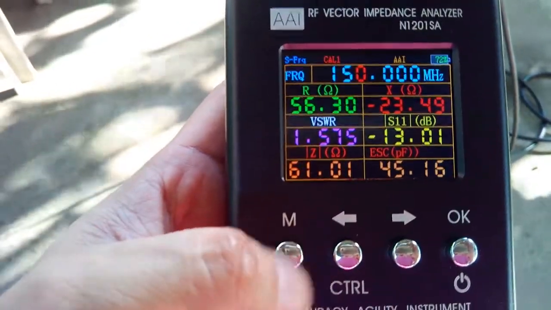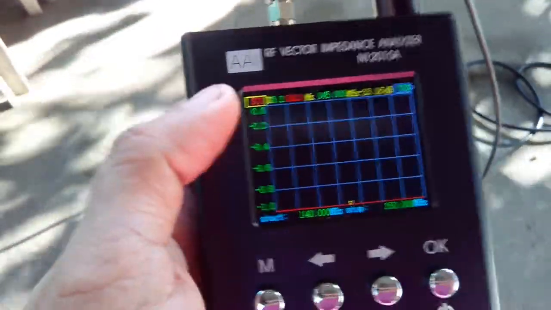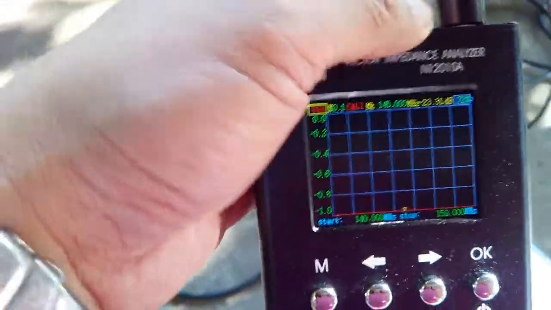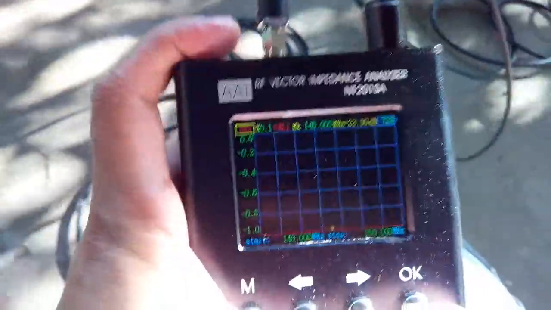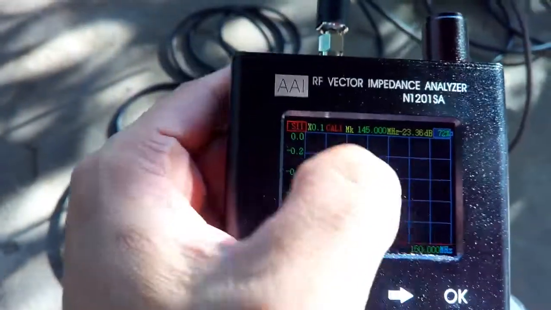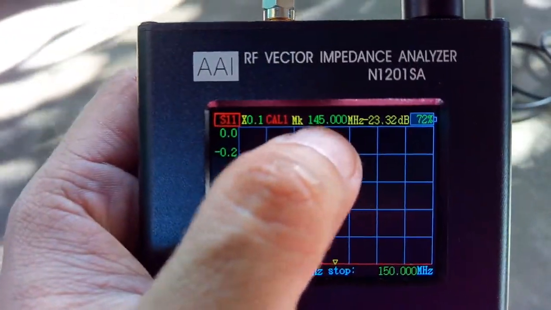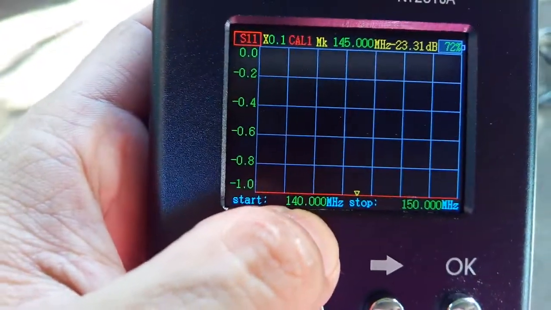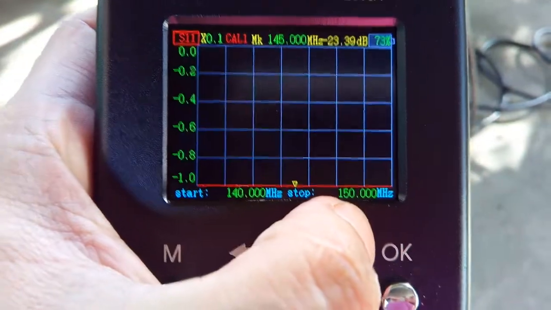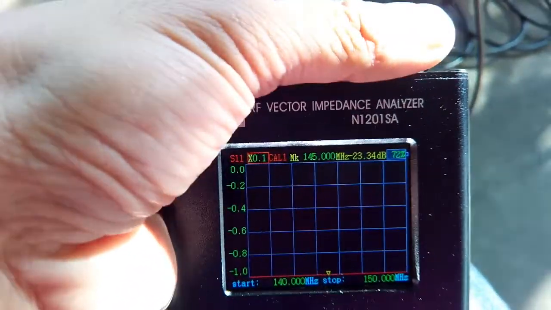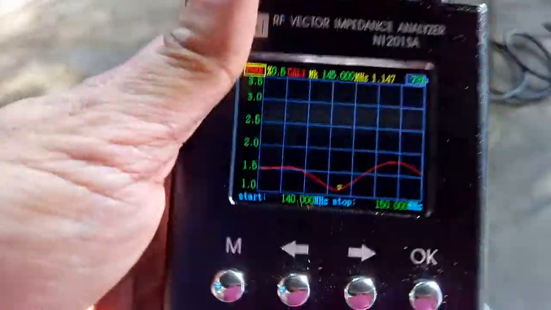So let's check the VSWR curve by pressing the M button. As we can see here we are on the S11 curve reading. What we want to do is check the VSWR, so let's press that and move the dial to select the VSWR curve. The center frequency or marker frequency is 145, the starting frequency is 140, and the ending frequency is 150 megahertz. So we need to change this S11 to VSWR, so let's press OK.